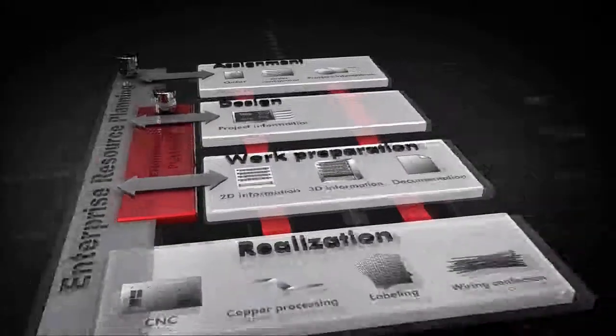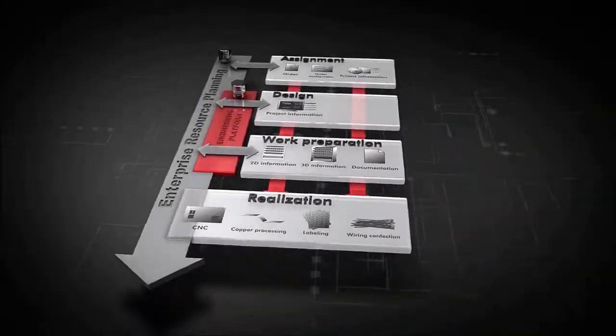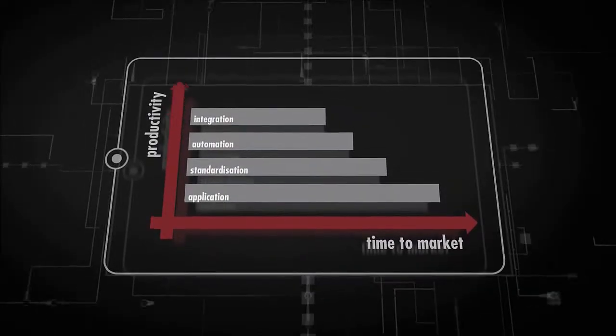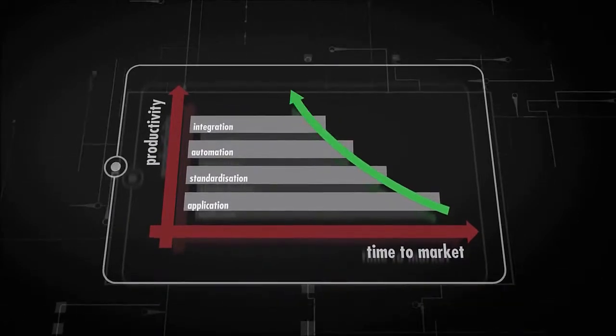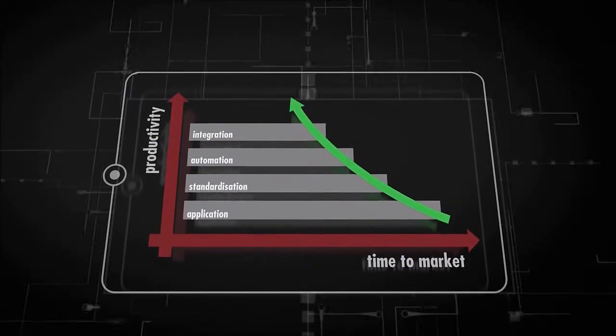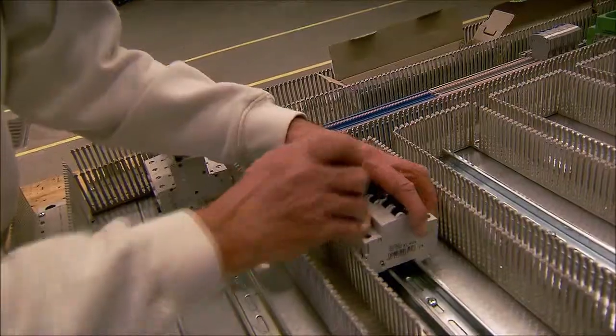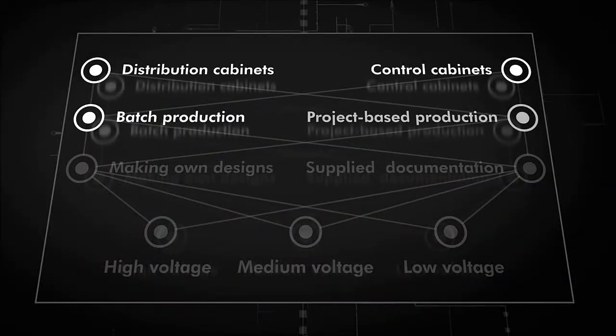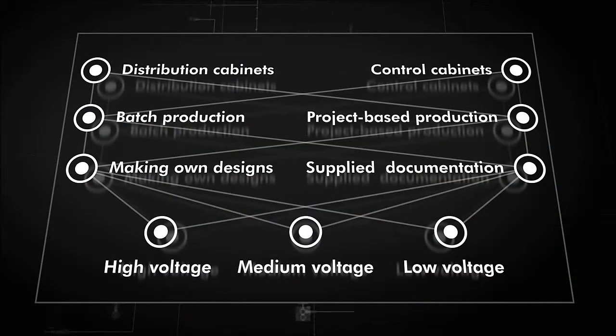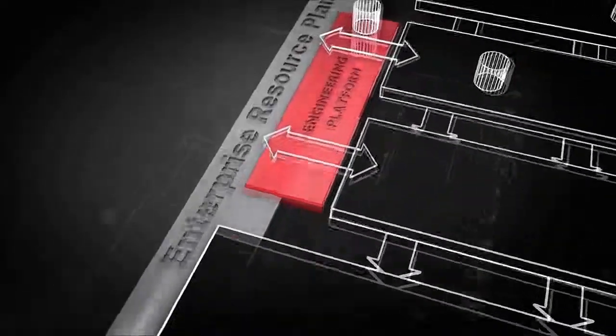As you can see, your optimization potential lies everywhere. If you optimize in large or small steps, in the beginning stages or near the end, in whichever phase, your production process as a whole will always benefit. By linking the different phases, you'll be able to differentiate from your competitors.